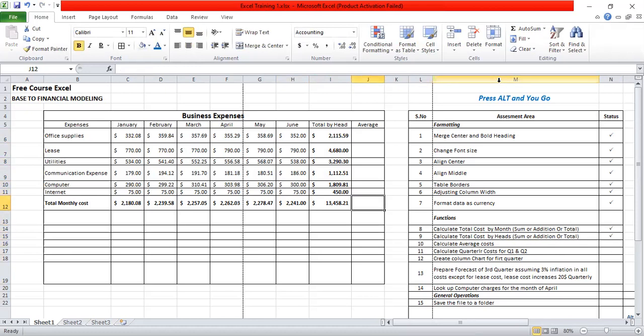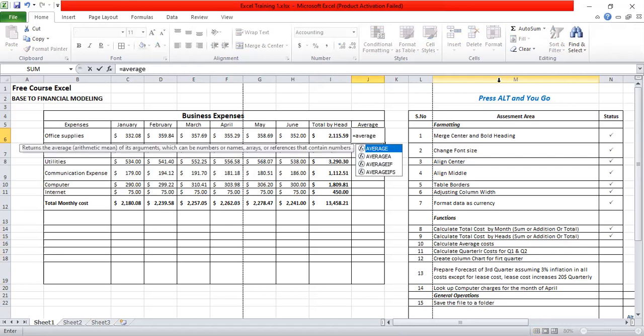Now I have to calculate the average of the 6 months. To calculate the average, I will type equals AVERAGE, bracket open, and then I will select the range for which I have to find the average. I will select from January, February, March, April, May, June.